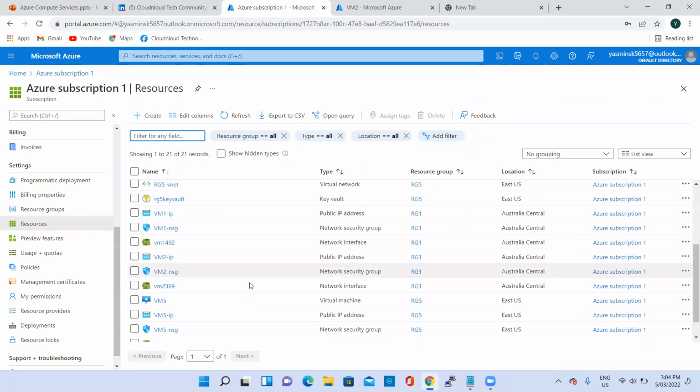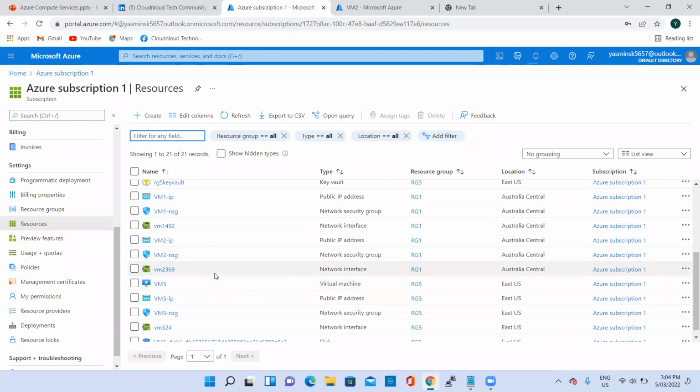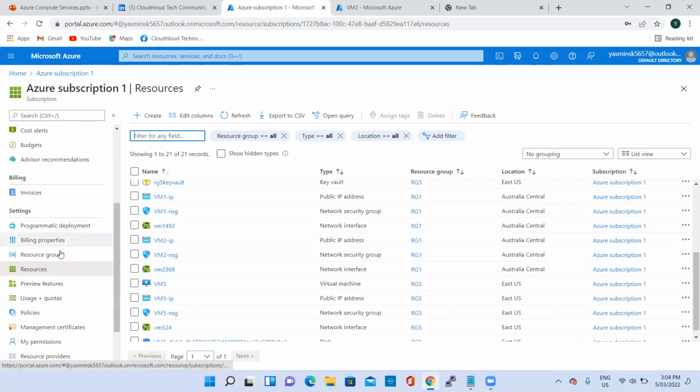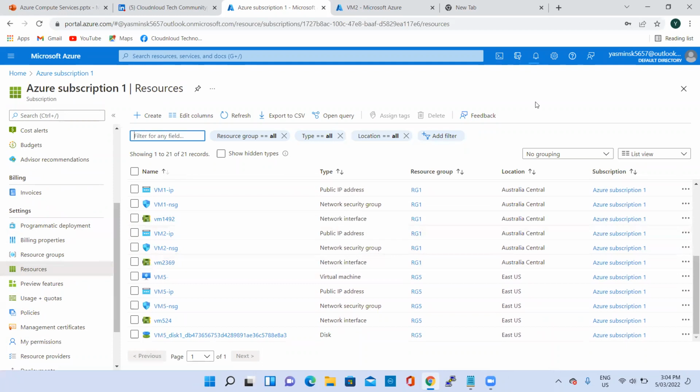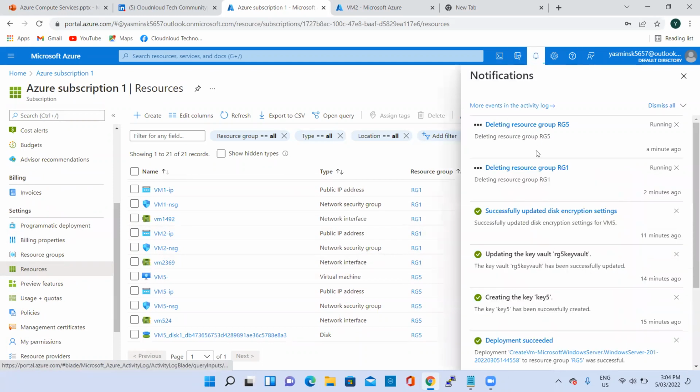So if all resources get deleted successfully, then when you come to your subscription and to the resources, you won't have any resources. If there is anything, just go ahead and delete that resource to make sure that it is not charging you.